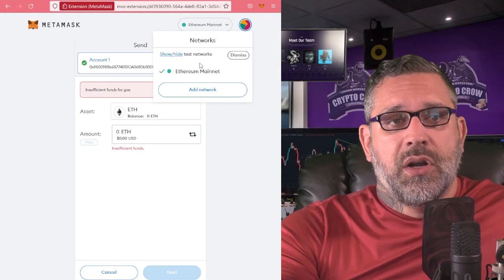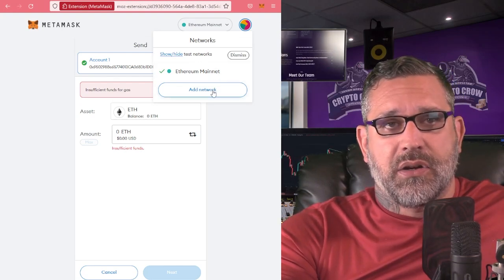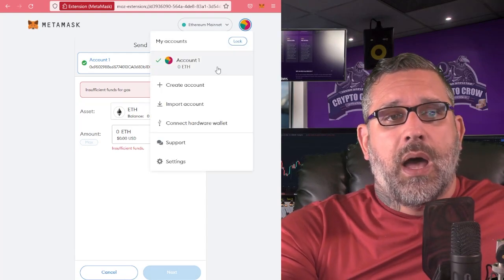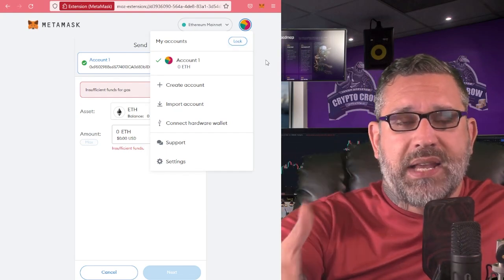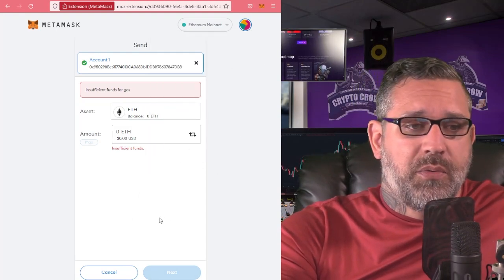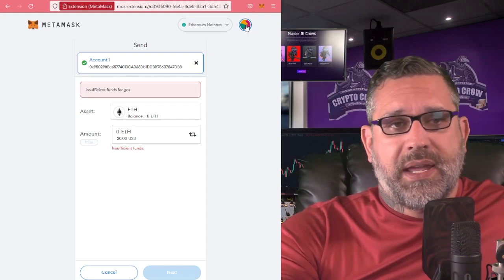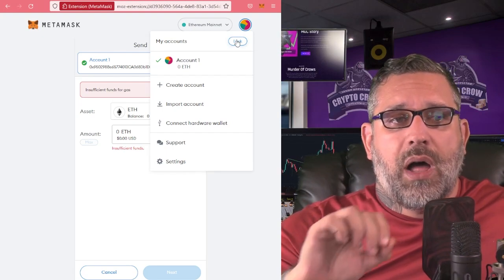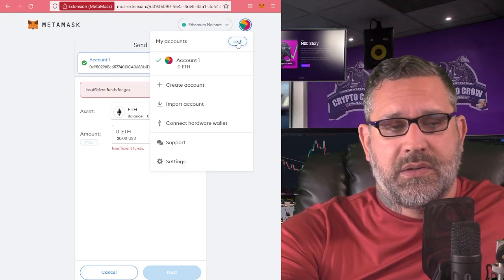Up here, you'll be able to add additional networks, but we're not going to dive into that because it's not likely you're going to be diving into most of that as a new user in crypto anyway. But you can also lock your account. Let's say you've done a couple of transactions, somebody sent you something, you wanted to confirm it, and you're like, okay, I'm done with this computer, my kids are about to do their homework, I want to lock the account. If you click that, it will automatically log you out of the wallet, so you're not going to be able to get access to it anymore.